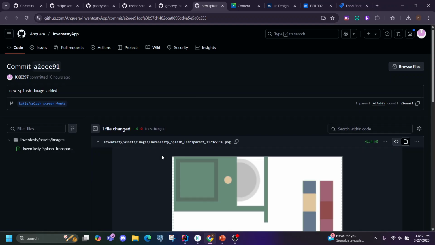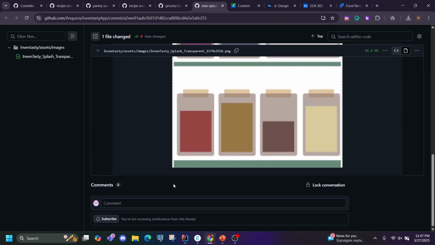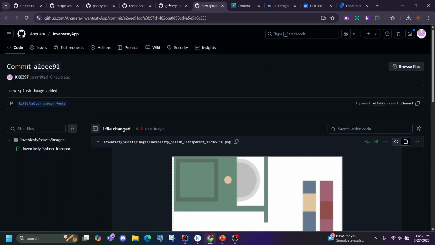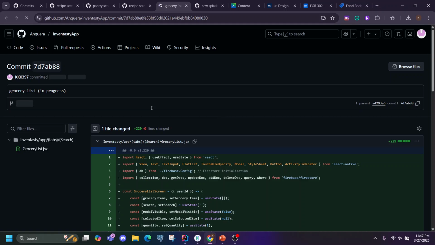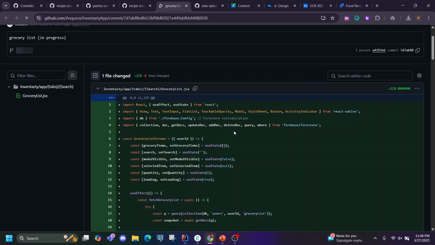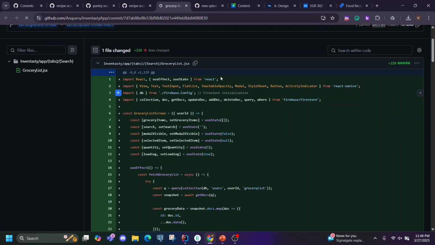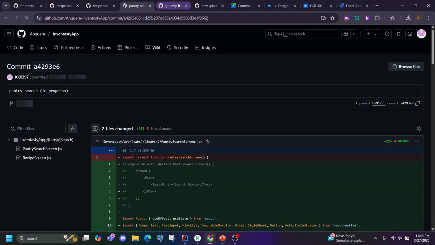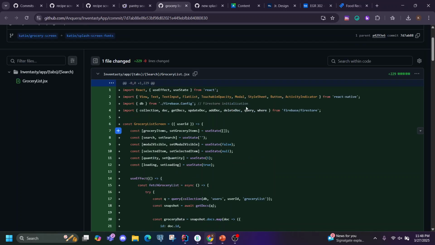I was just adding a file after resizing it and then figuring out what would be best for our app. This was for the grocery list. Grocery and pantry are going to be about the same. But what we need to do is connect it to the Firebase.